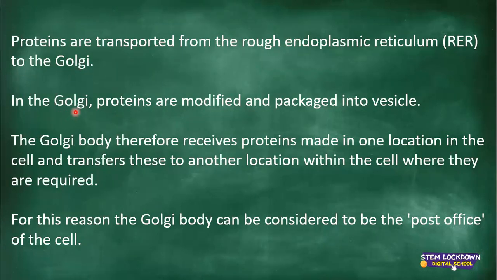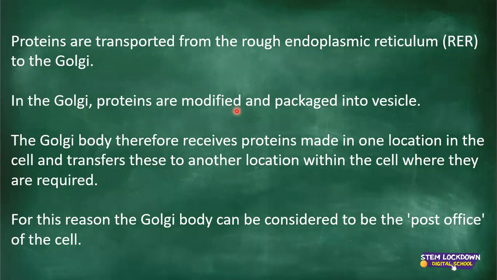And then in the Golgi bodies, when they get there, these proteins will be modified and packaged into vesicles. So they'd be modified, and you'd sort them. This protein, protein A, is needed in this part, so it's packaged to move along with those going to that site. This protein is going to this part, so it will be packaged like that.